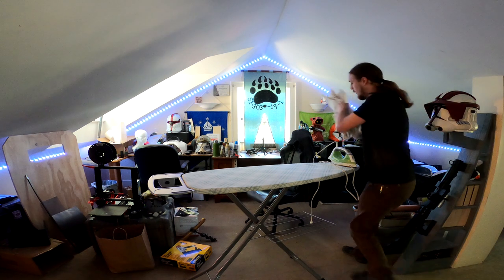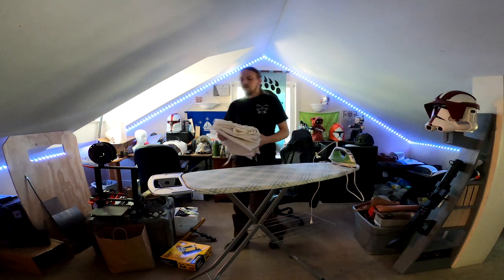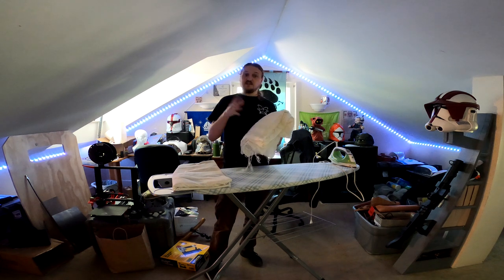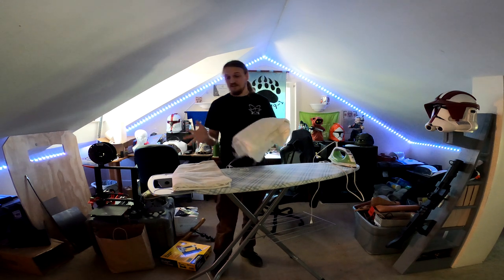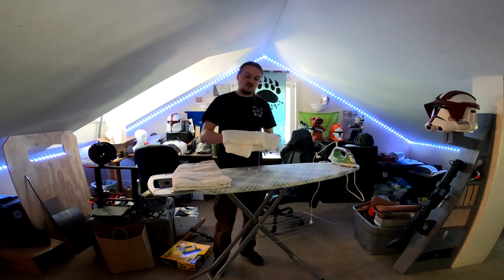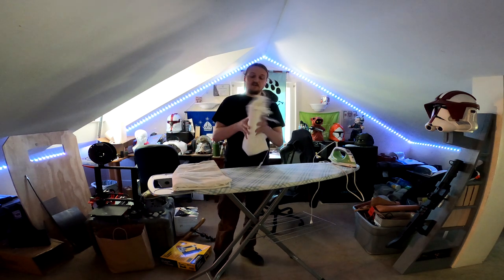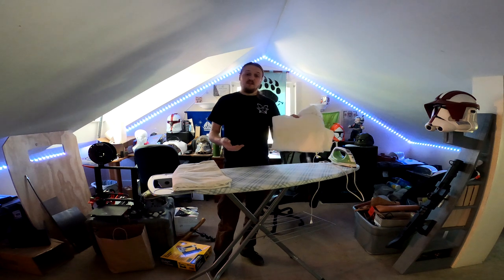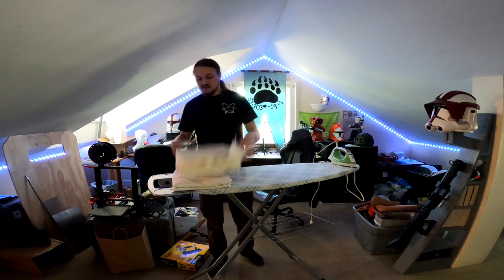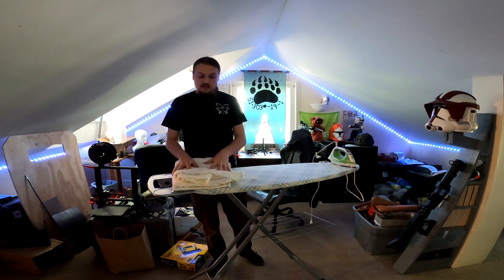So at this stage, the fabric has come out of the wash. Now, unfortunately for you, details such as the difference in before and after are not something the camera is going to be able to capture. It's really something that the human eye has to see, but it is quite notable. So if you're ever curious, you can just grab yourself a piece of 100% linen, throw it in the wash on its highest heat setting, and be amazed at the difference that comes out.